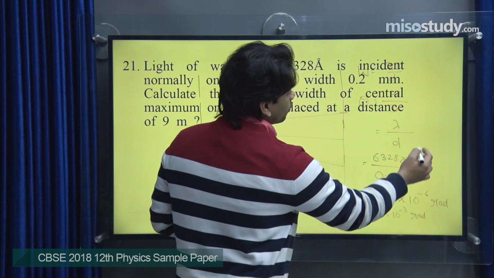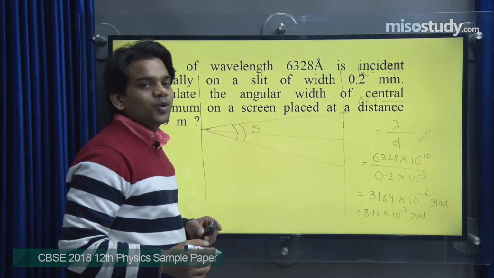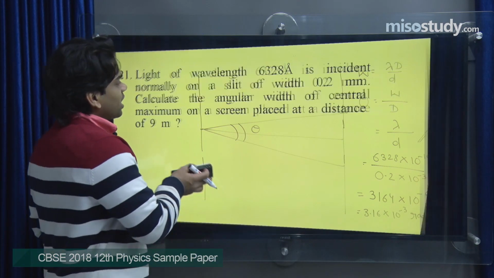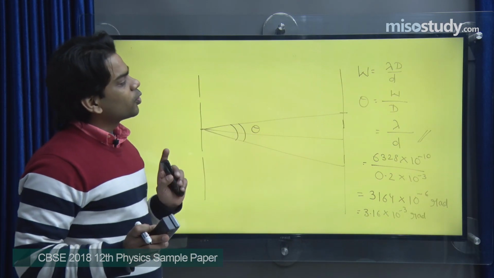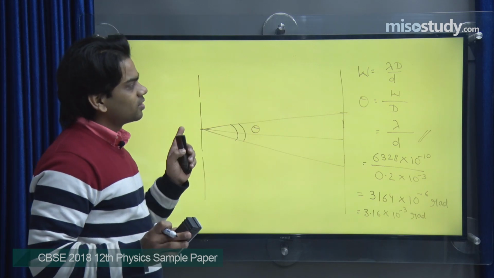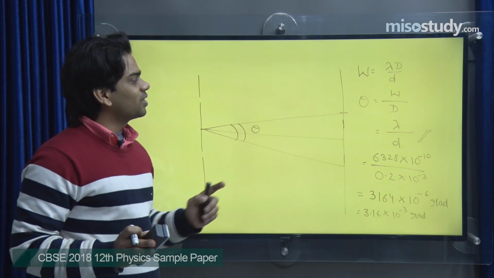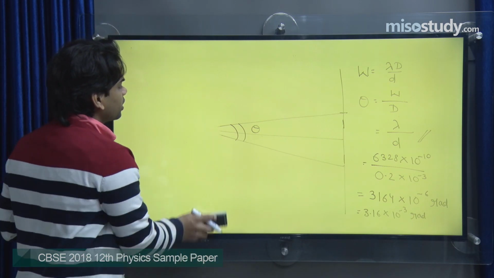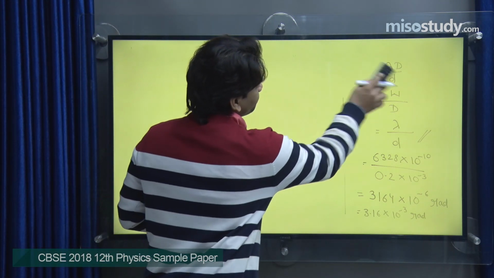Remember, if you do the calculation in this way, you are going to get the angle in terms of radians. So this was all about this diagram. Just see, this is the angular width. How are you going to calculate? Just take the fringe width, then divide it by this distance, that is capital D. If you divide it, you will get lambda by small d, and you can easily calculate the fringe width with this formula.